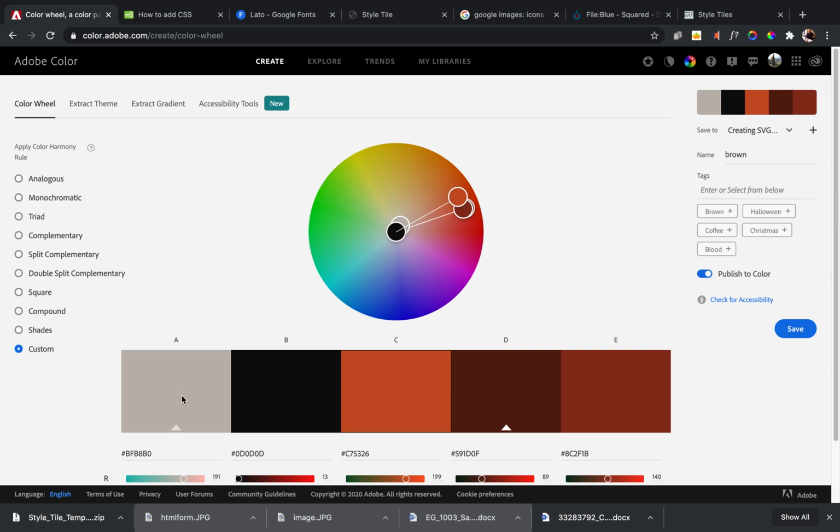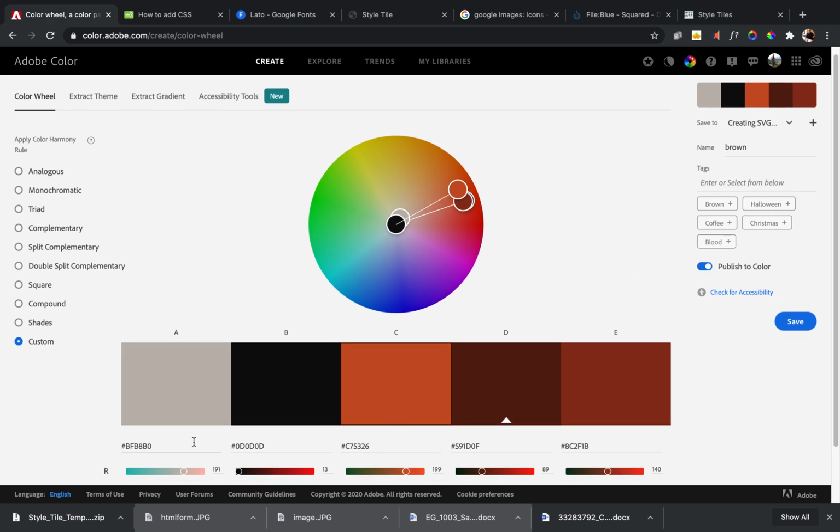This is just something I do in my head, and it's easy for me to keep track of. This is my body background color. This is my main text color. This is the color that I will be using for headings. This will be my link color and my visited link color. So that's just the way I always organize my colors so that I can keep them straight. And Adobe Color is giving me hexadecimal values for all these things.